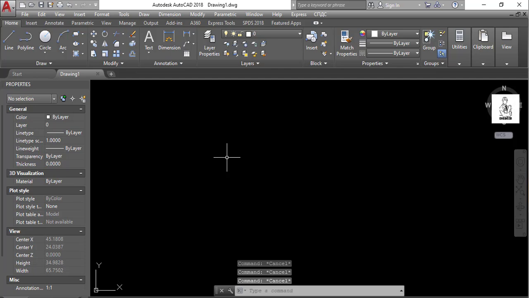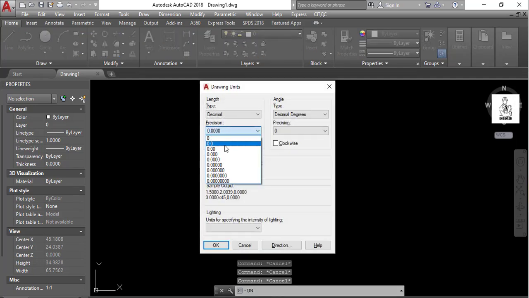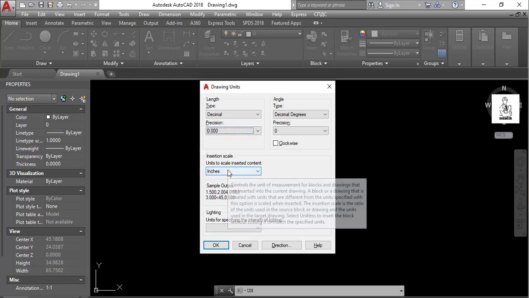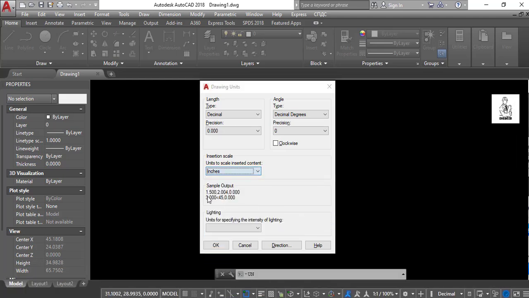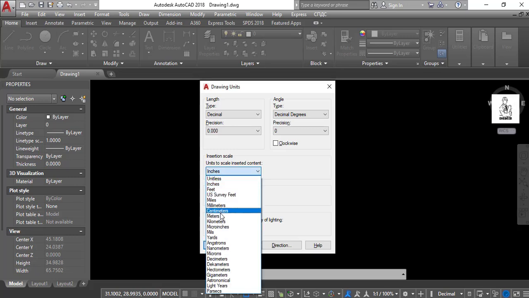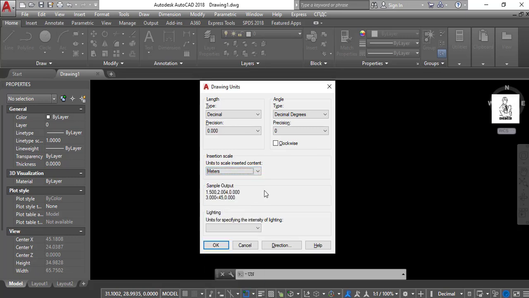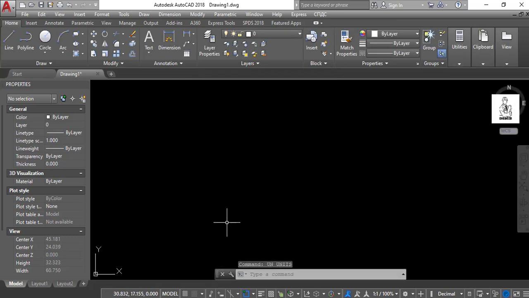Then first set up the unit and the precision. I like to choose three digits after the point, and in the insertion scale I prefer meter because my drawing is in meter. Then press OK.